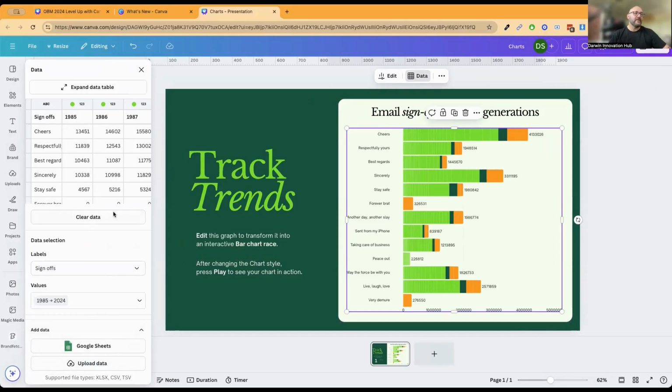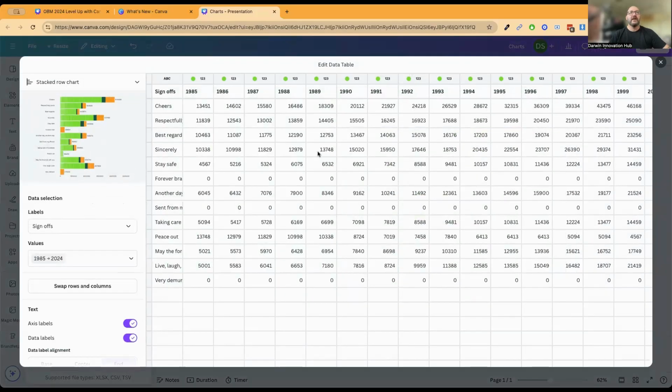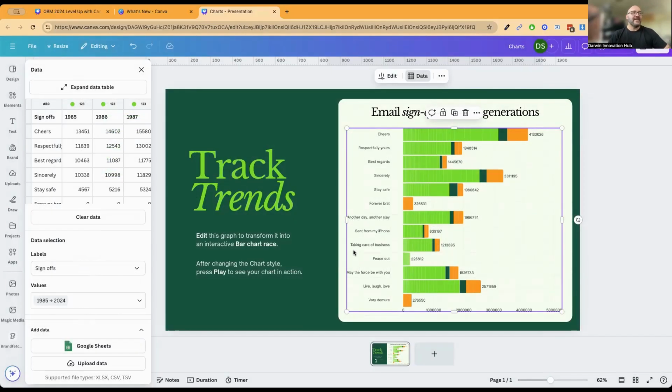So if I cleared that data and was able to then go and get more, so for instance, if I expand that data table, it gives me a bit more room to play with. I can make changes in any of these fields, just like in a spreadsheet. But what I can also do is upload that data from somewhere else, because the chances are your data is going to come from Excel or Google Sheets or something like that, and you can load those up. So it gives you a chance, like a CSV file, for instance, to load those things up and then show that kind of data in a very visual way. It's going to cut down the time to creating your presentations quite a great deal when it comes to presenting facts and presenting figures. Not all of us need to do that very often. I do it quite a lot, but that could be a real shortcut for you.